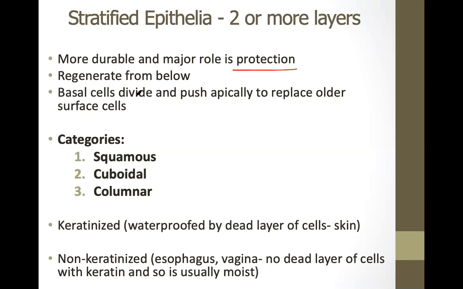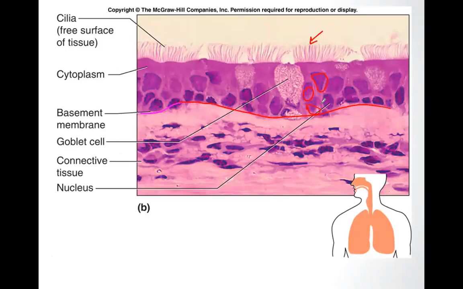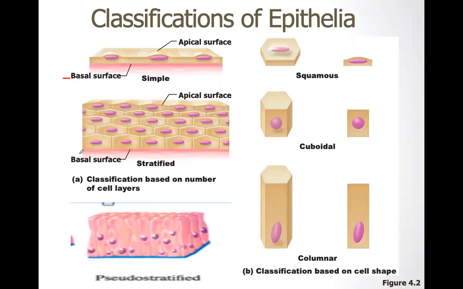So basal cells usually divide and then basically push the apical cells upward to replace the older ones. So again, if I go back to the picture here, if I have cells, let's say this line of cells at the bottom, these ones that I have here, they're undergoing cell division. Everybody remember cell division last time? Cell division is basically taking one cell and making copies of this, right? So one cell becomes two cells.